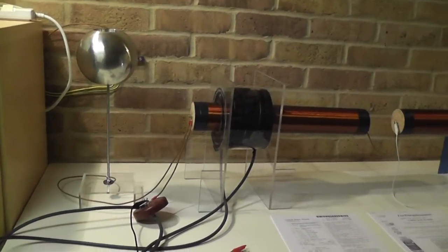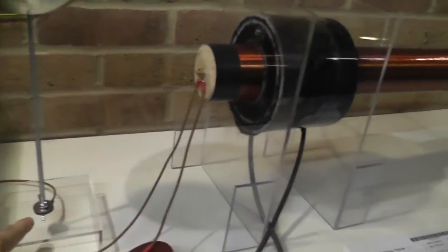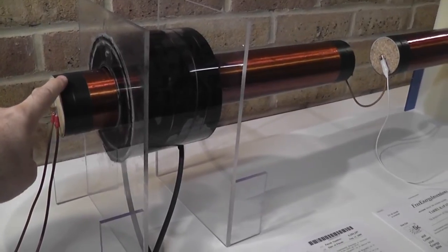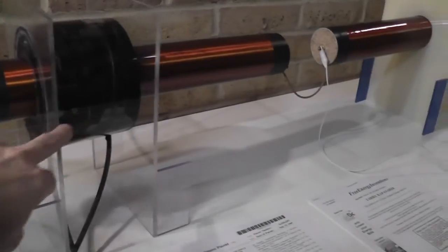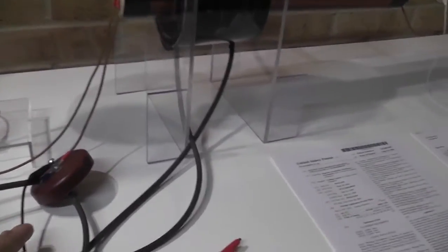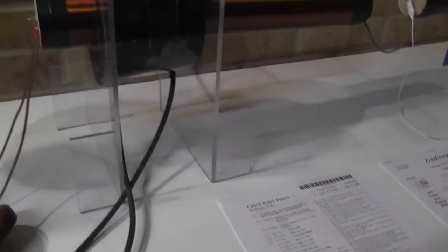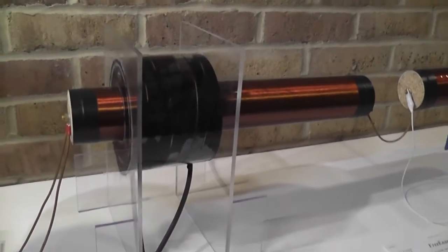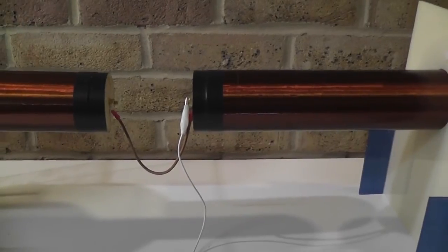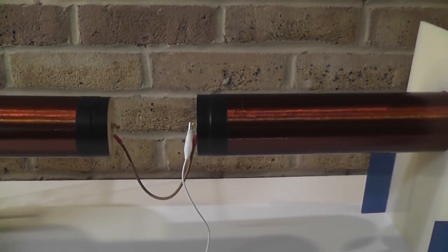I will actually elevate the terminals here to around 3 to 5 meters. The terminals are connected to the end of the sending — or generating — side of the Tesla coil, the primary, as you already know if you've seen my videos before. The capacitor is connected in parallel to the primary, and one side — the inbound side — is connected to the end side of the Tesla coil. In the middle, there is a direct connection with nothing in between. The secondary coils on both sides are wound in the same direction — both counter-clockwise.